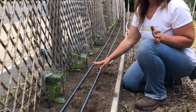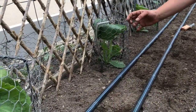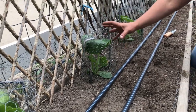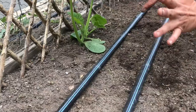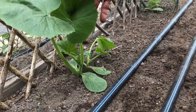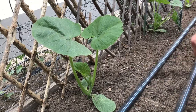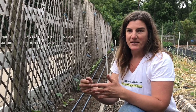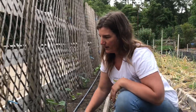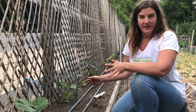Now I have my stand of squash here that I'm going to thin. I put a bigger gopher basket over these to protect them before thinning because the weather was very hot and they got quite big. I like to keep them protected while they're small. You can see I've got a couple of seedlings here — these are a little bigger than I would usually wait to thin. One is much smaller, so I'm going to thin out the smaller of the two. Remember, I sowed about three seeds in one spot and ended up with two — that's why you sow more than you need, because some don't come up, or a snail will get them.